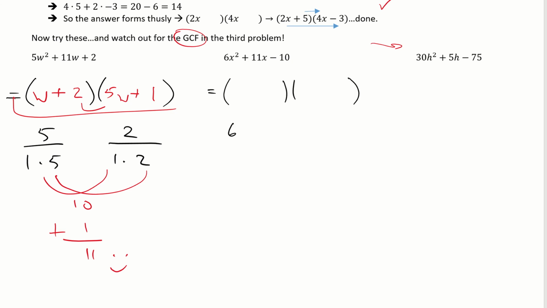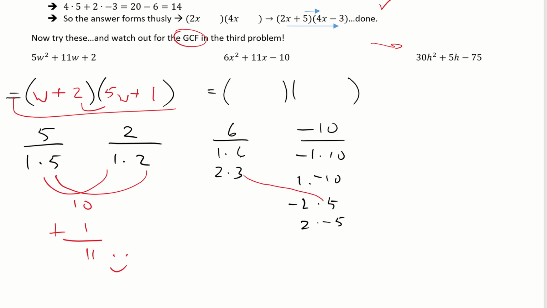Next one. Okay, again, I notice it's going to go like this. So I'm going to look at the factors of 6, which are 1 times 6, 2 times 3. Factors of minus 10, okay. Minus 1 times 10, 1 times minus 10, minus 2 times 5, 2 times minus 5, and do the spaghetti. I'm trying to get 11. How do I get 11 out of this mess? I think I see it. You ready? I see it. I look at the little numbers first, but look at that. That's 3 times 5 is 15. 2 times negative 2 is negative 4. Add up to 11. We did it.